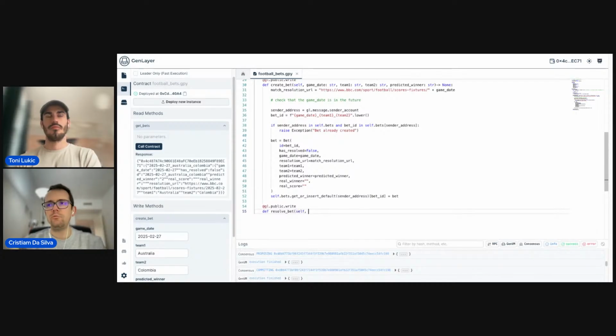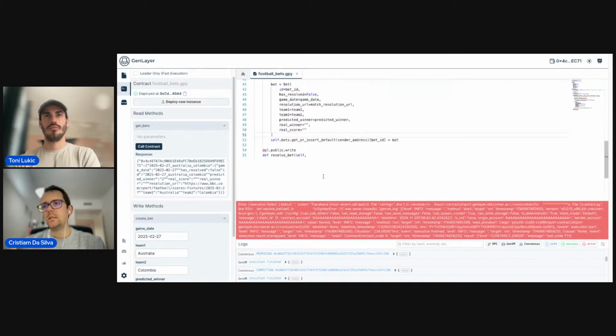This should receive, probably it will be enough, the bet ID, right? Because with the bet ID, we can actually get the bet from the user, right? So let's ask for the user to give us the bet ID. Okay, and it's going to return none in this case.